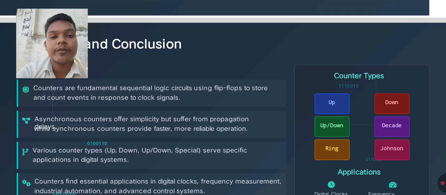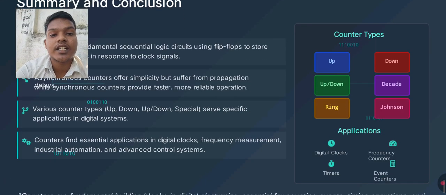Synchronous counters provide faster, more reliable operation. Various counter types: up counter, down counter, up and down counter, and special counters serve specific applications in digital systems. Counters find essential applications in digital clocks, frequency measurement, industrial automation, and advanced control systems.